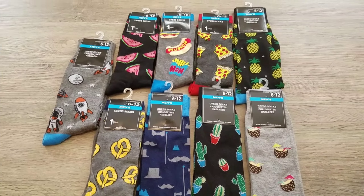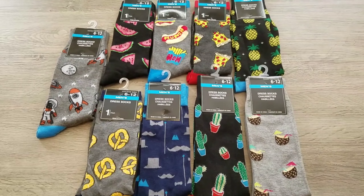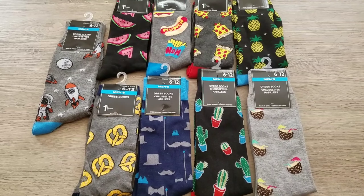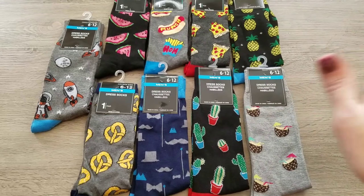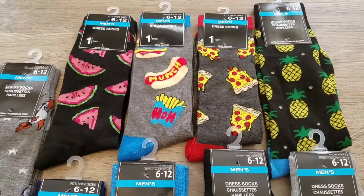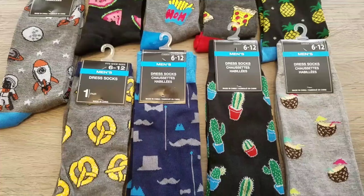Preston's obsession is with socks, so I was so happy to find all the socks at Dollar Tree — the cool designs, the wacky designs. He is going to love these. The majority of his bag went here, and it's all from Dollar Tree. These are just the cutest and they're still in stores, so these would be perfect for the men in your life or if you have an older son.